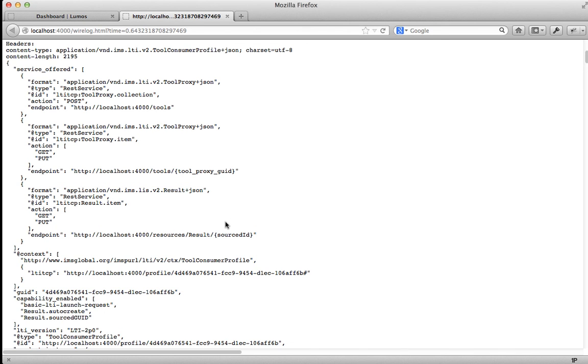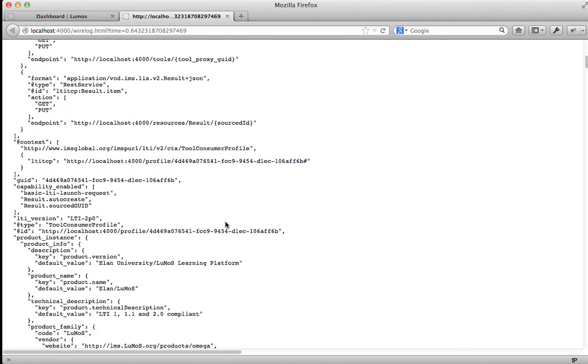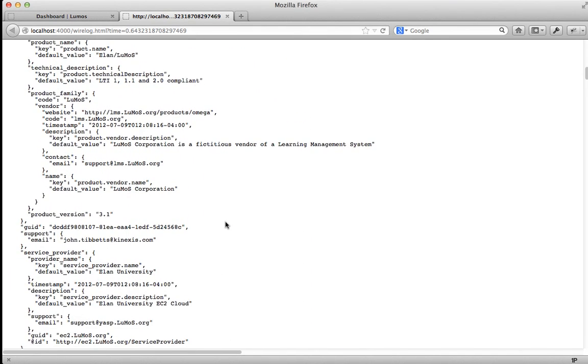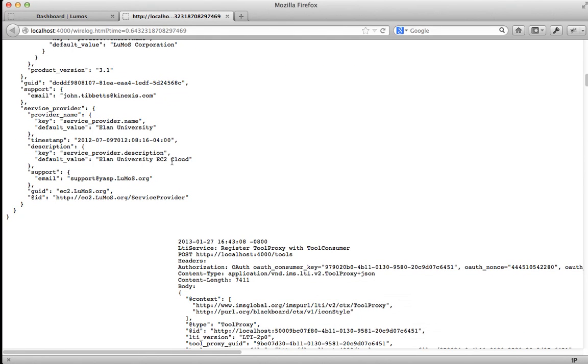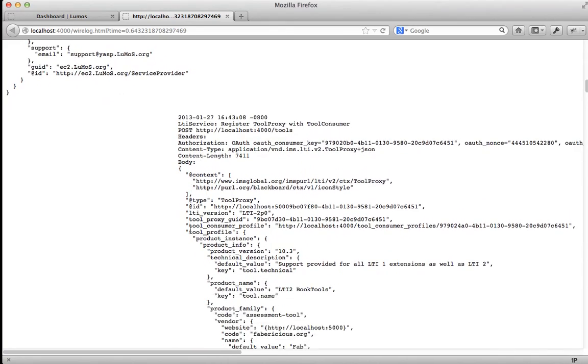And so in particular, if we look through the wire log, we can see information about the tool consumer that's being provided and also about some of the services that they're going to provide. At this point in the wire log, right before we shift over to the next piece of conversation, this is where the user interface occurs, where we answered the question and hit the button. And now the tool provider has constructed its tool proxy, that is its conditional contract that it's sending back to the tool consumer. And this is the full tool proxy.